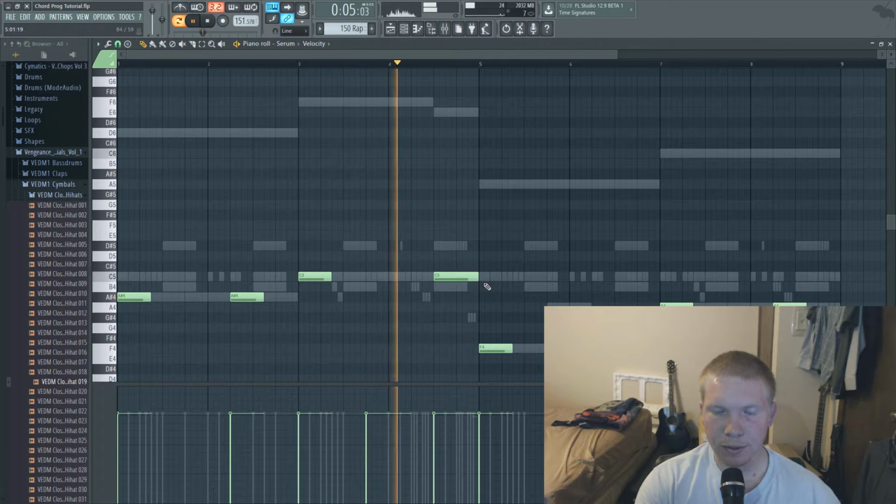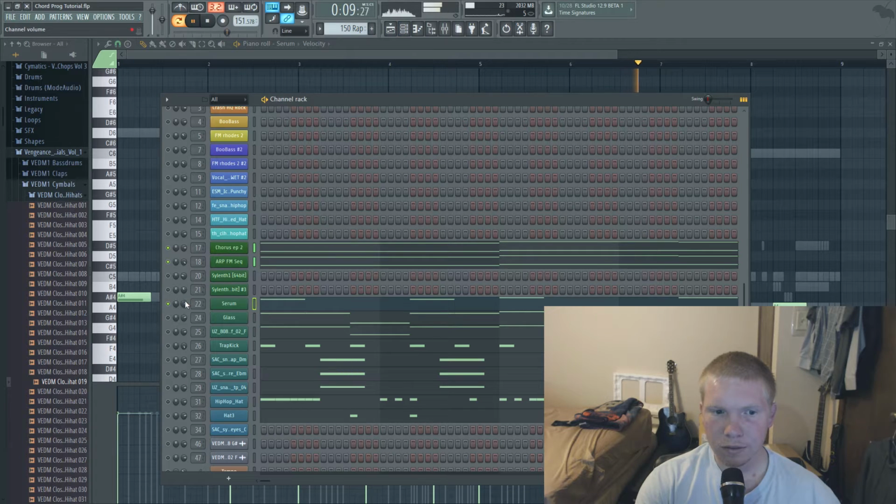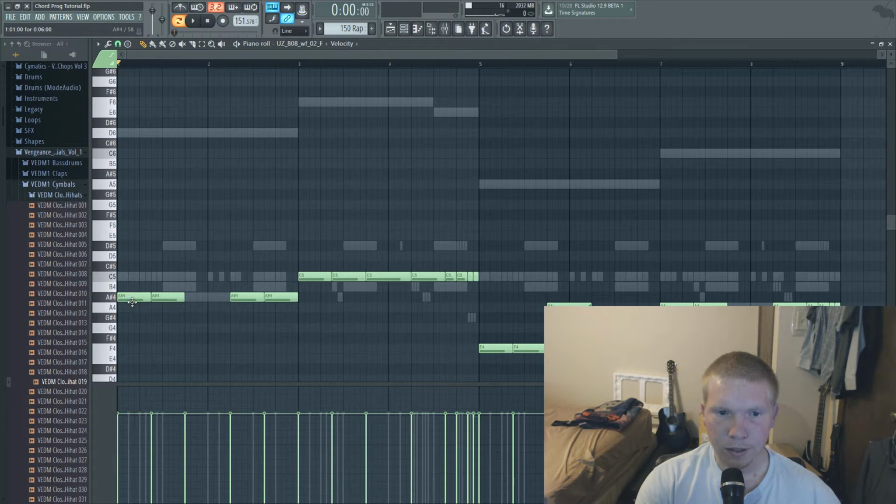And this is just the root notes of that. That's just the root notes of these chords. That's the same thing, and this bass line is the root notes.